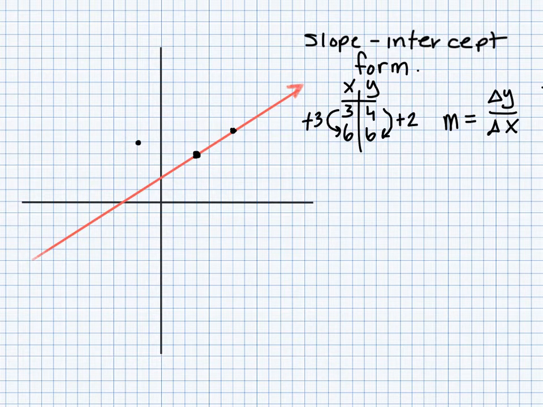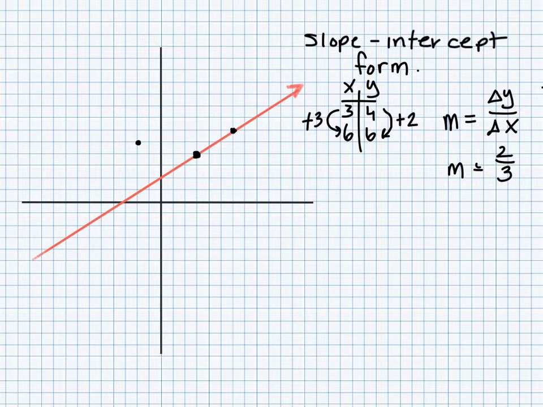So at this point, I now have the information I need to make slope, and my slope is going to be, all right, the change in the y divided by the change in x. So in this case, I'll write it as my ratio of 2/3. So I now have slope, okay?